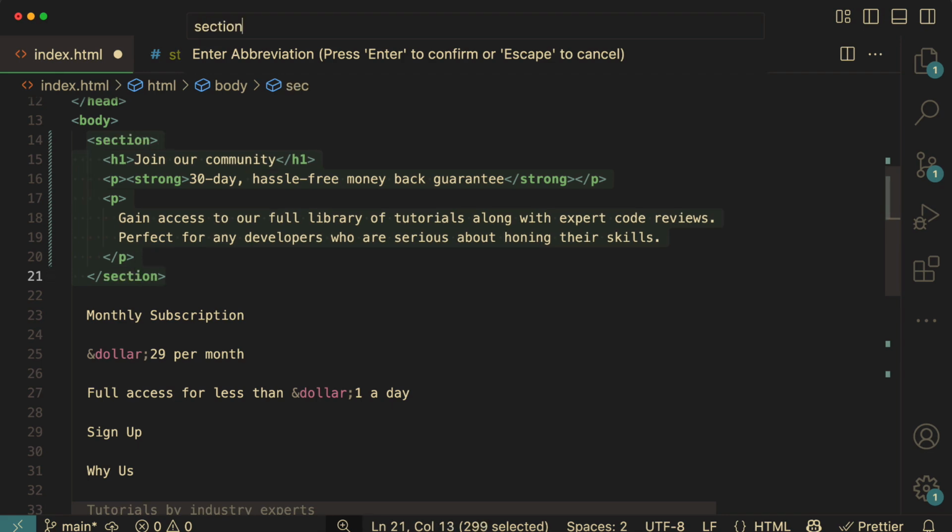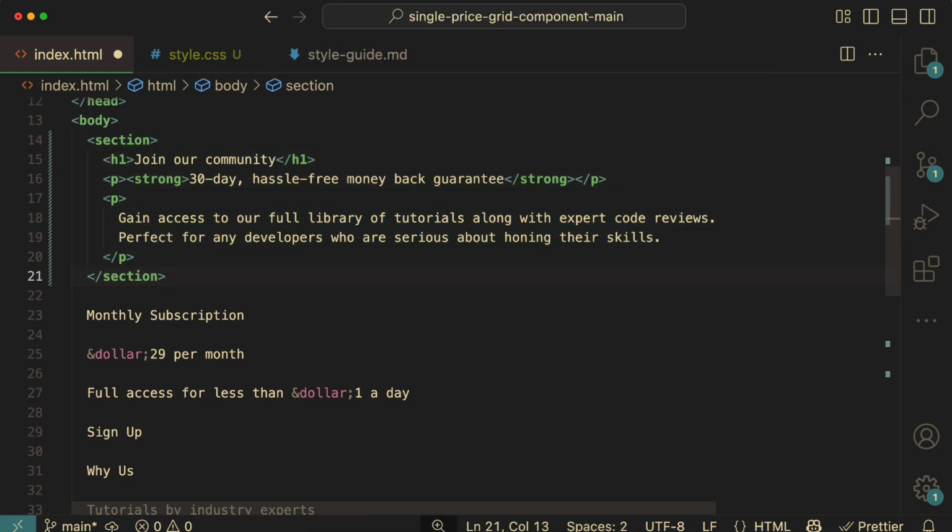I'm feeling section right now, so I'm going to use section, but you could wrap it in a div or an article, whatever works for you. The only catch with a section is that it should start with an H tag, okay? Whether it's an H1 or an H6, it doesn't matter, but the first tag in there should be some form of a heading, okay?